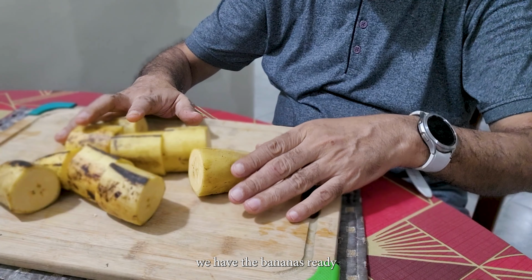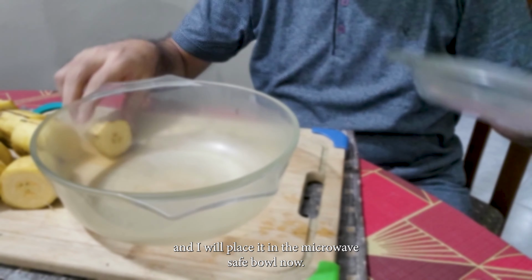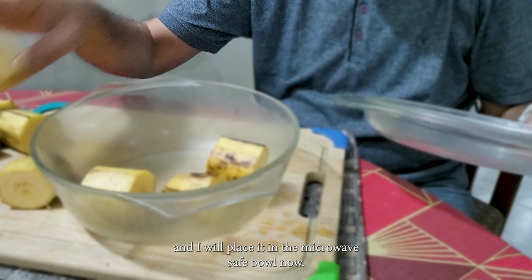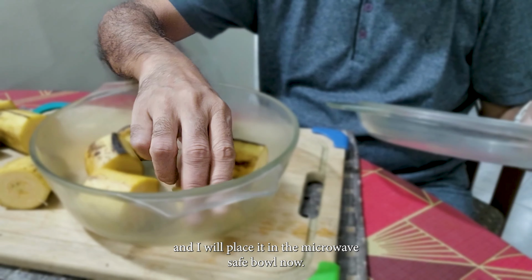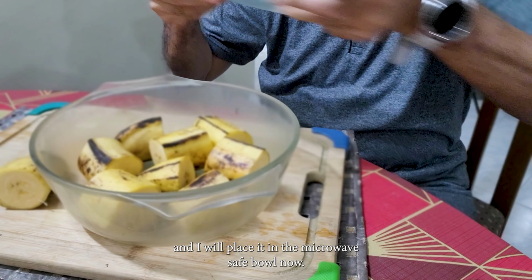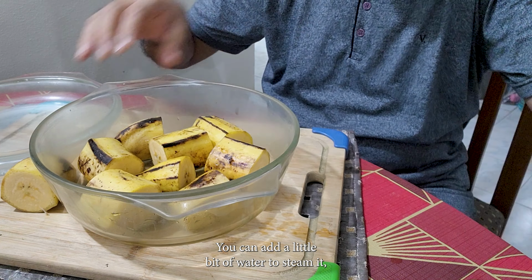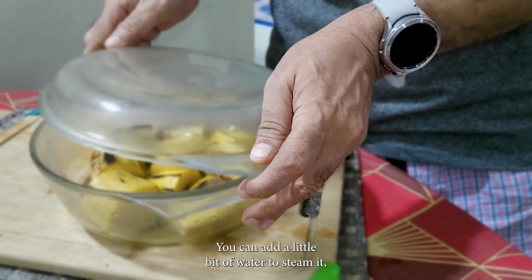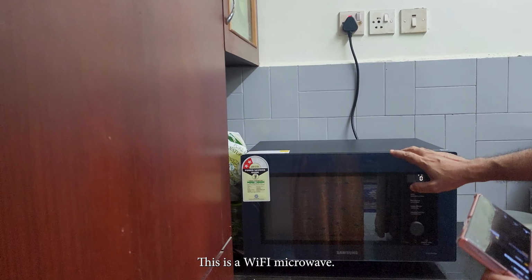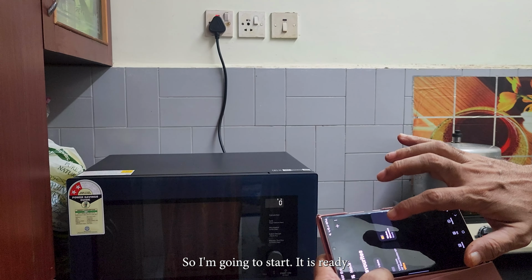We have the bananas ready, and I'm going to place them in the microwave safe bowl now. You can add a little bit of water to steam it. Now I'm going to place it in the microwave. This is a Wi-Fi microwave and it can be controlled with the phone.